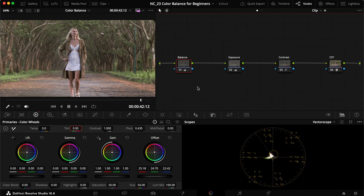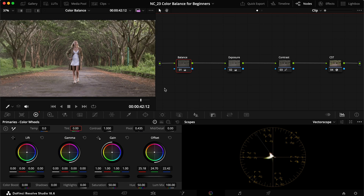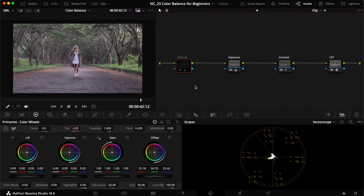To recap: color balancing is all about moving those red, green, and blue pixels to get it looking how it's supposed to. If you shot with the correct white balance you don't necessarily have to do this, but it's such a powerful tool when your white balance is off. Do it during color correction at the beginning, so when you get to color grading you already have a good-looking image to start from — rather than working with a magenta image and trying to treat colors that are much more difficult to deal with.